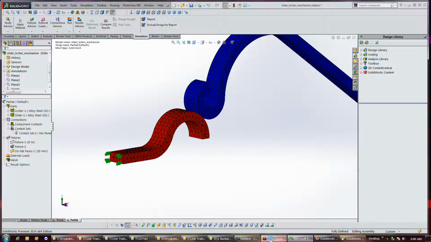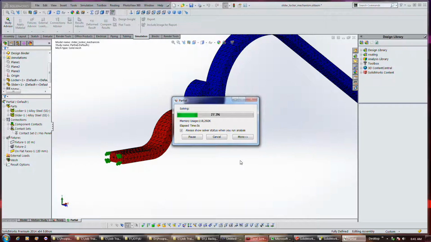Alright. Running the analysis. Okay, I should actually have a problem with it, or something, because it's probably going to take a while. I don't know what this more means.